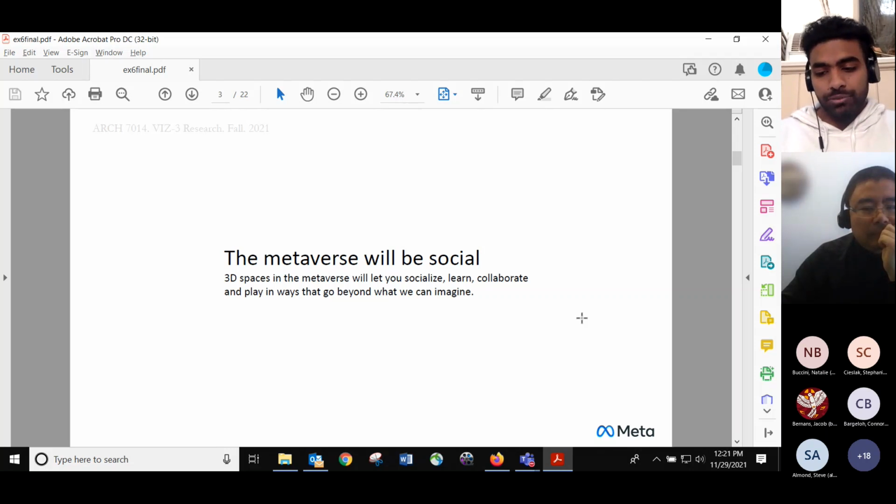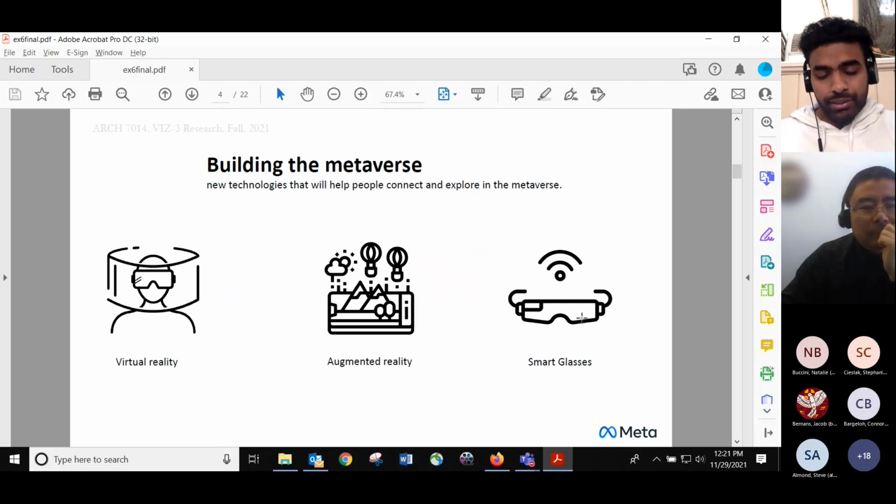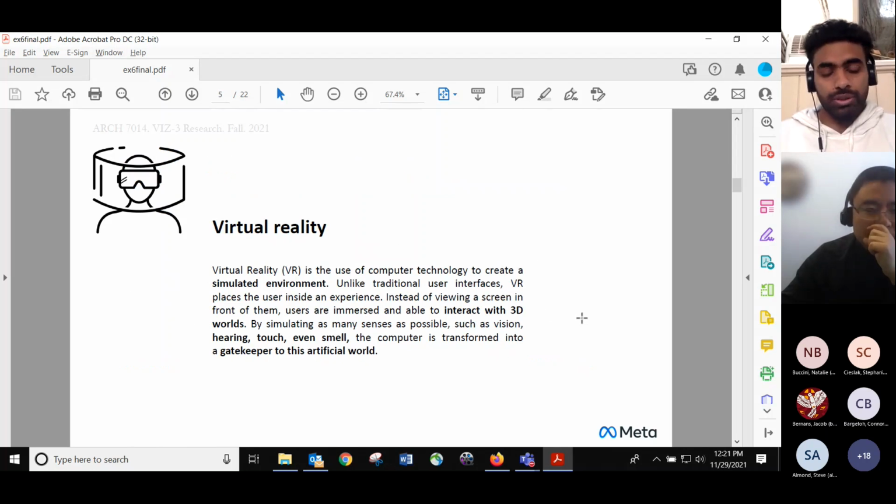So all this came to importance in life because of this COVID situation, and it just became a trigger. Meta was in development for a very long period, but Zoom meetings and WebEx made it more possible for people to accept it. So the way Meta is building the metaverse is through three different methodologies or technologies that they have been investing into. Those are virtual reality, augmented reality, and smart glasses. I'll be just briefly telling you about all three and how they have been trying them.